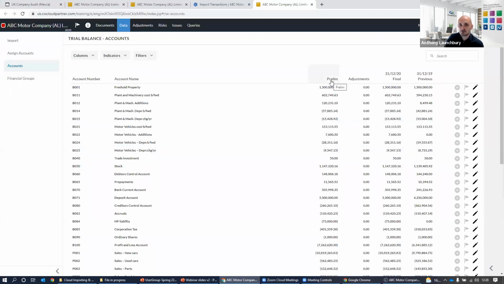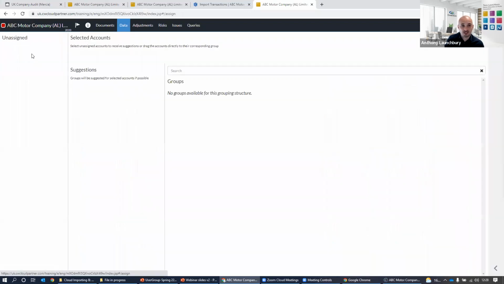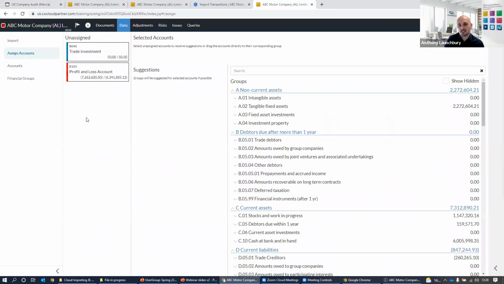Now, the difference between CloudBridge and what we demonstrated within Xero and what James demonstrated within Excel is that you can see I've only got 2 accounts to assign, because CloudBridge has actually done most of the work for me and assigned most of it. However, going back to James's point, the mapping isn't exactly the same from desktop to cloud. So there's a few areas that potentially may not be mapped or may need us to manually intervene. Okay, so trade investments used to be A0104.